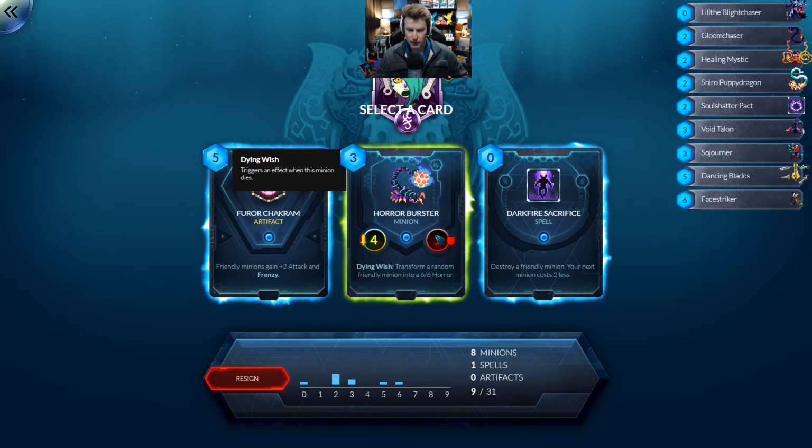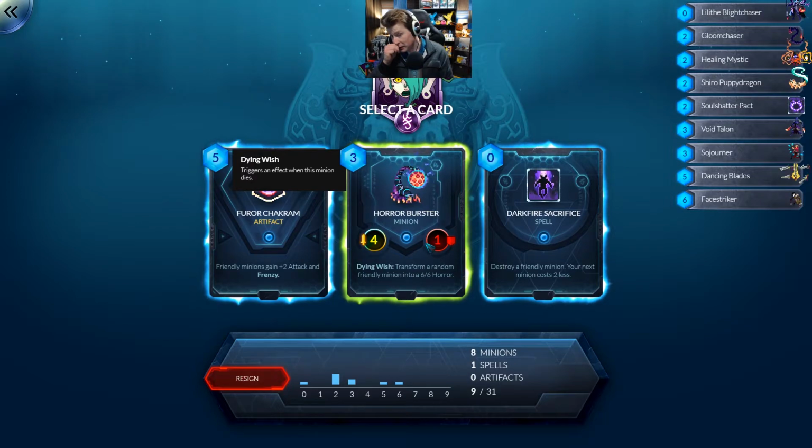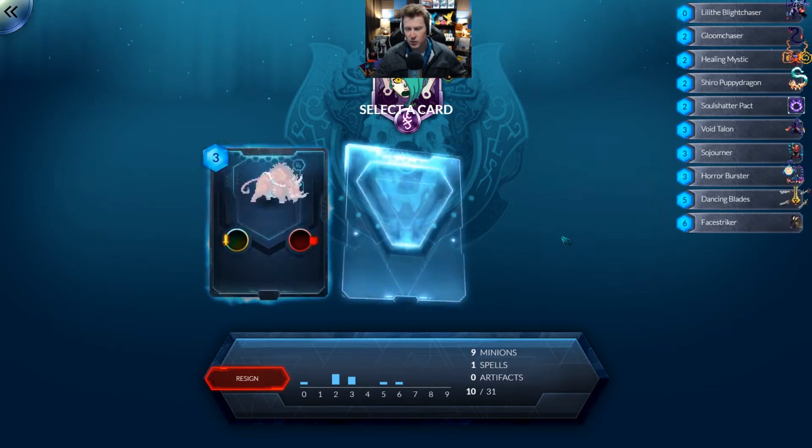Horror Buster, transform a random friendly minion into a 6/6 horror. This could be good. For Gauntlet, I think that being able to manipulate the board with this could be a lot of fun, and it's low cost, so let's grab that. I think the 6/6 horror is pretty good.